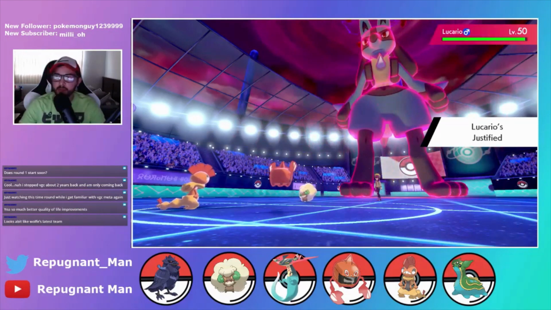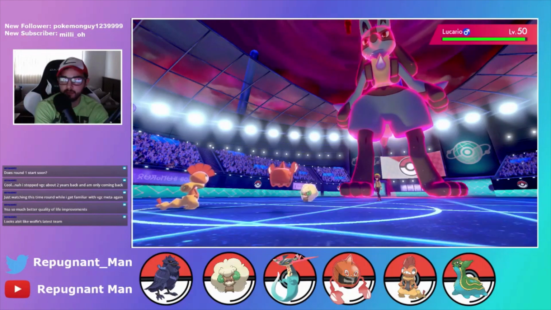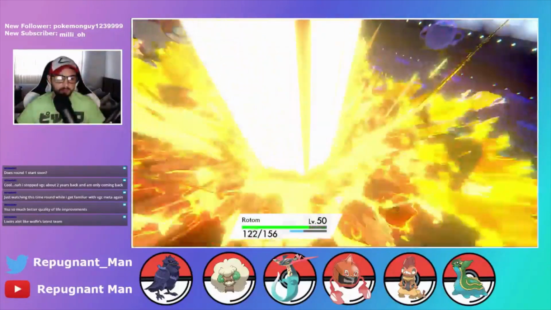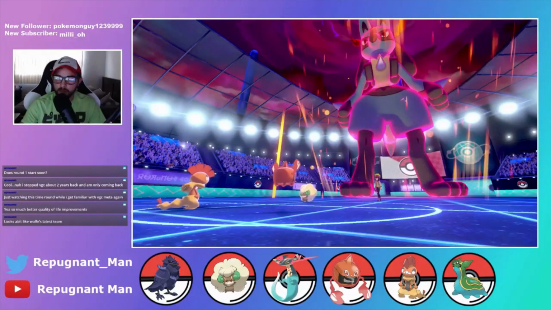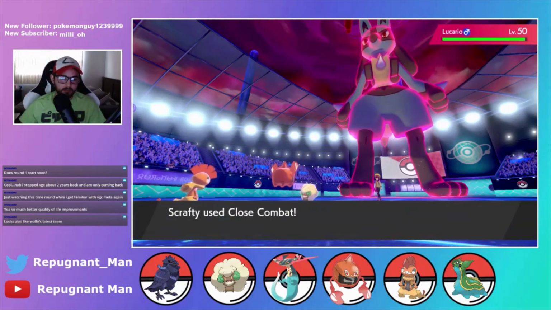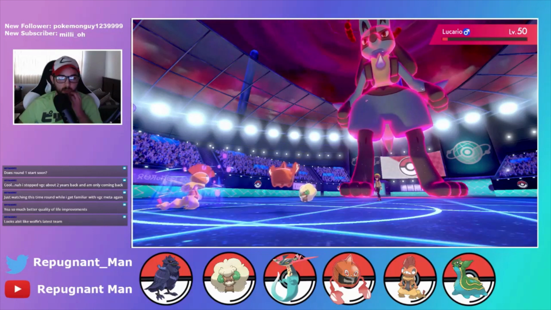What's Lucario's base speed? It's not over, I guess. If I get a... It's 90, yeah. That's it? Effective to fighting? Close combat almost KOs though.